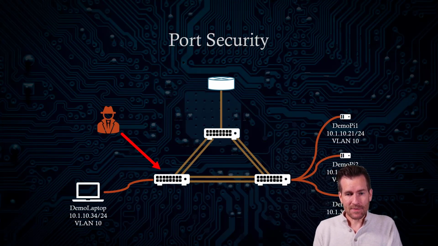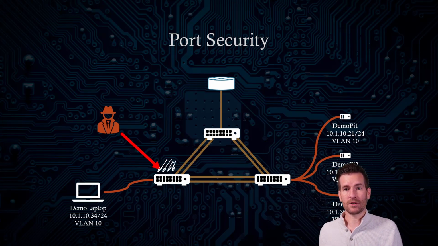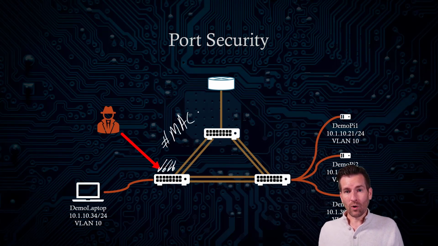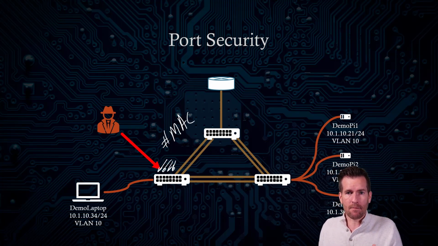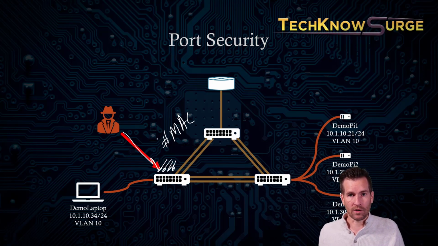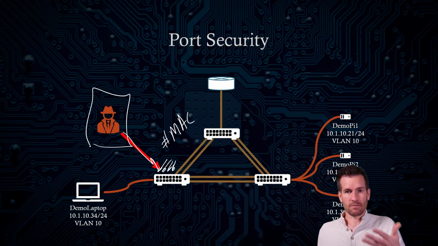Port security is something we can turn on for every single port that we want to protect. What it does is it can limit the number of MAC addresses on the port, or it can limit which MAC addresses are allowed on that port. So there are a few different things that we can do with it. But essentially what it does is limit the number of machines that can be on the other side of that port, so the attacker can't mimic a lot of different machines.